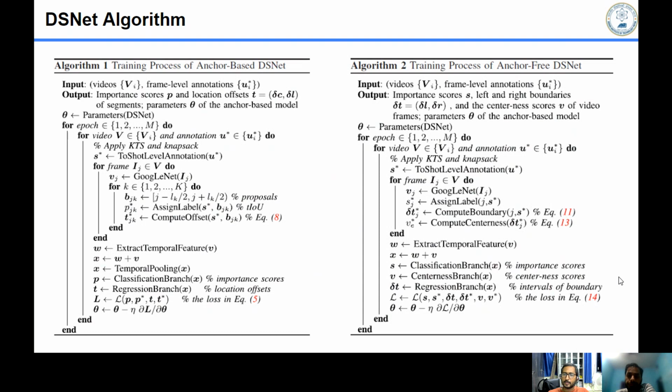We combine them, and thereafter we just do the key shot selection, and we don't go for the classification and the regression, and we don't keep focus on those processes. So these are the differences between the two approaches.